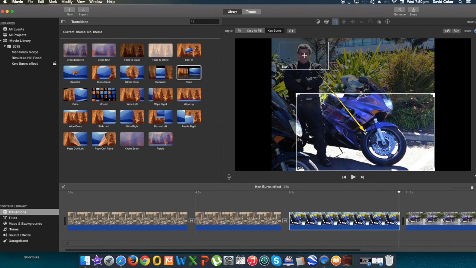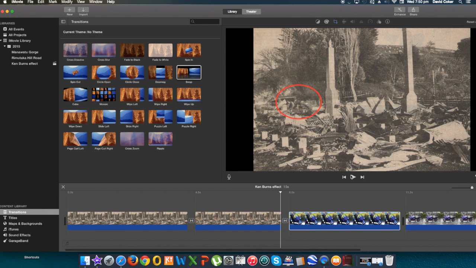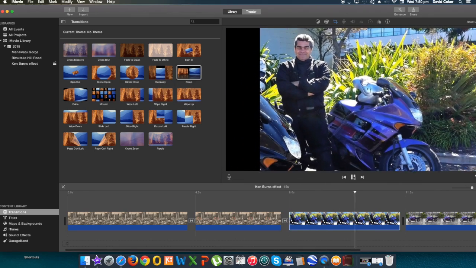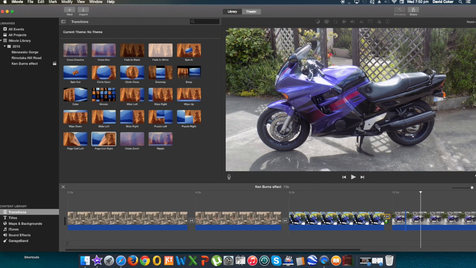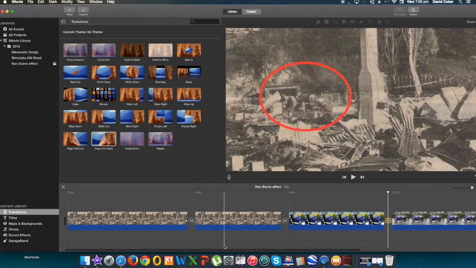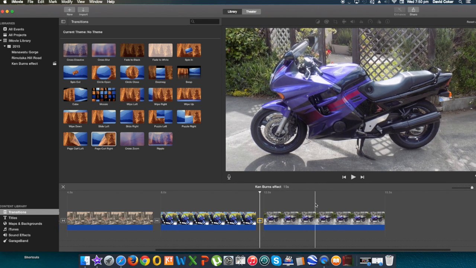And this is where we're going to transition to. Now we can have it transition from that point to this point, but in this instance we're going to go widescreen and have it transition out to the full view. So we'll just run that through, see what it looks like, and down to there, and then over to the other photo. So put a transition in there just to differentiate between the two. And we'll put in the peel out effect. We'll have that.